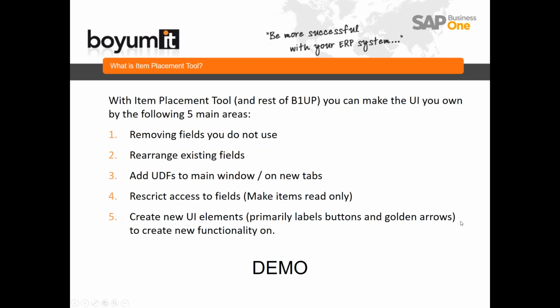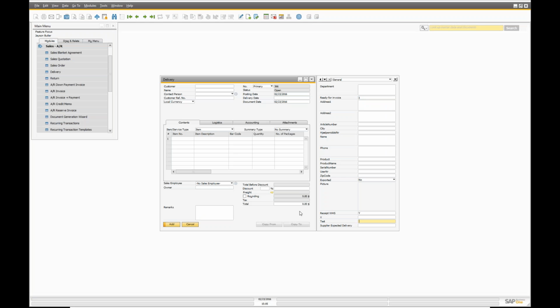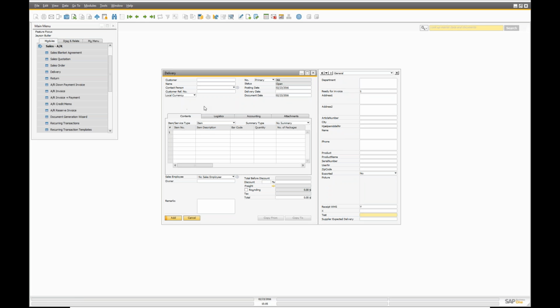For that, I will give a quick demo. Bear in mind, for those who are already familiar with the tool, it will be lightning short. I will do my demos for B1 UP on the delivery tab here, and for the return I will do it with SAP, just so I don't mix them up. But again, this can be done on any screen with our tools. I will get into the limitations of SAP's.